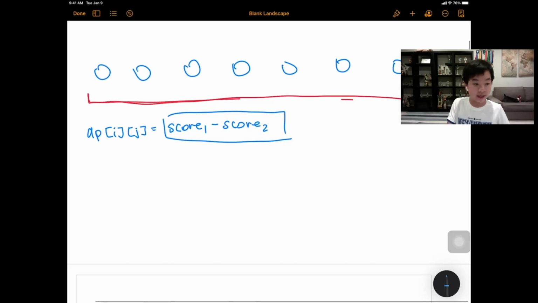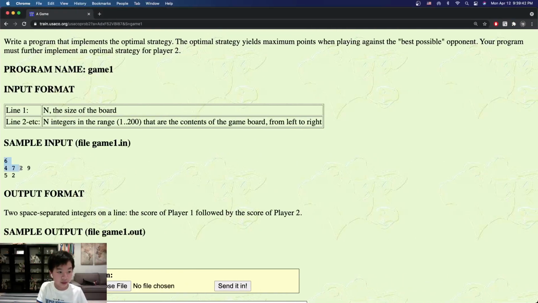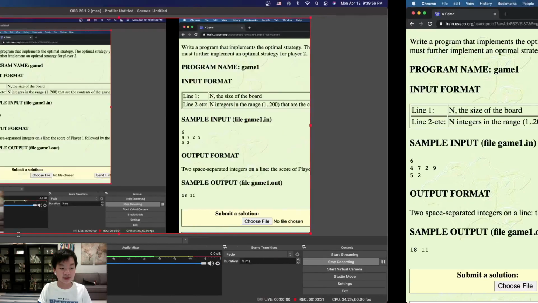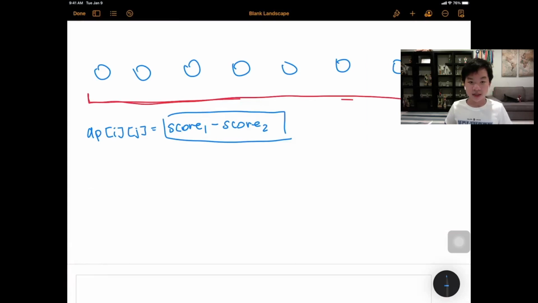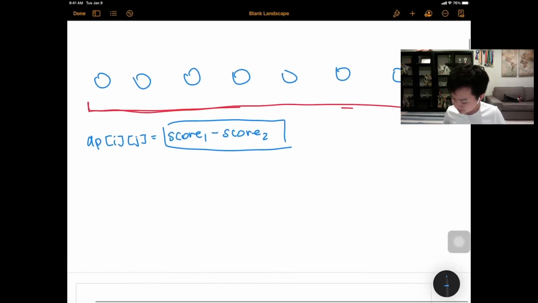For example, if you consider our input, we're given these 6 integers, and instead of having dp[1][6] equal to 18, we would have it equal to 18 minus 11, which is going to be 7. So basically this is just the difference between the scores of player 1 and player 2.